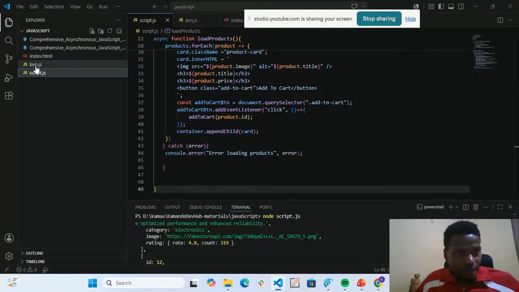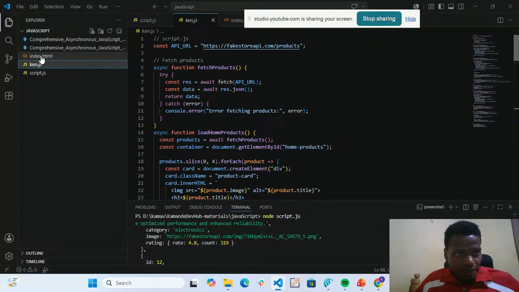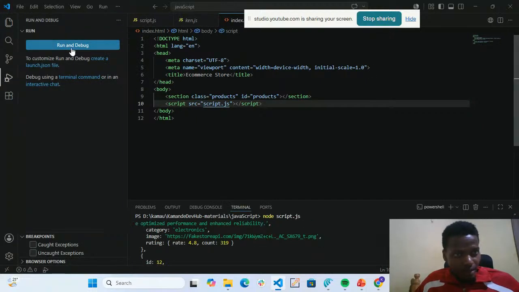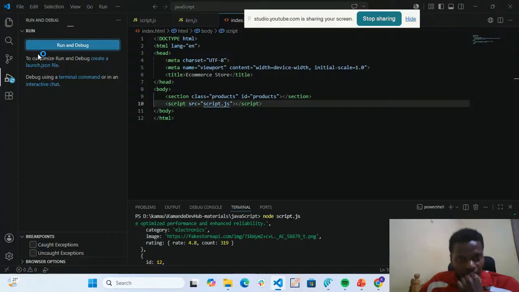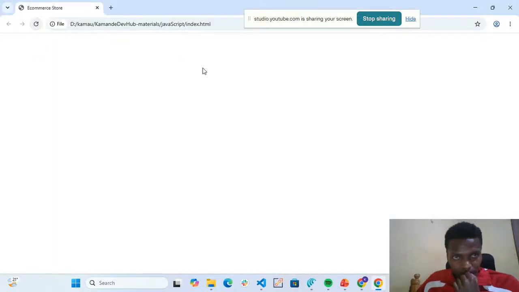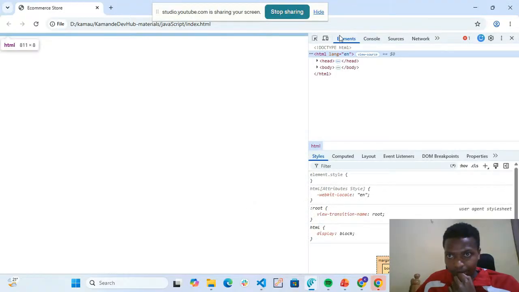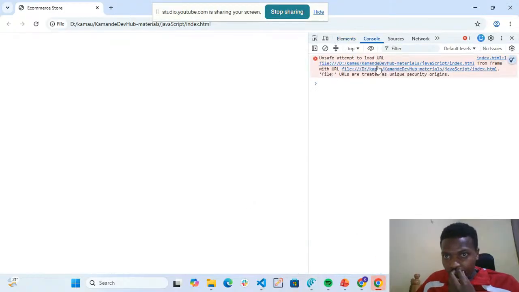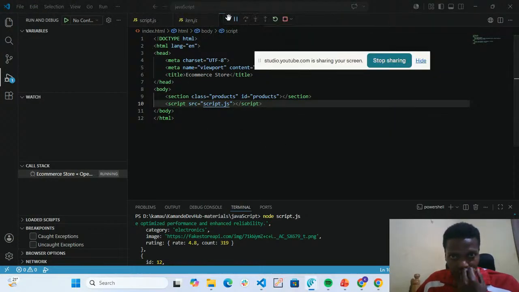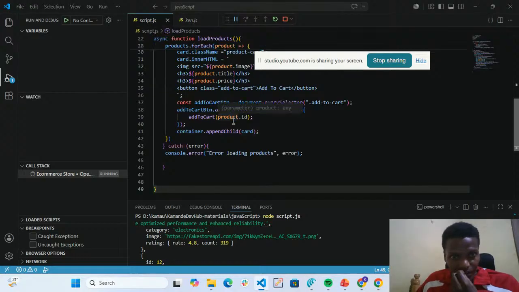So let's see if our function runs or if it renders. Let's run and debug. So let's see why it doesn't run. Something could be happening. We are not calling our function here.